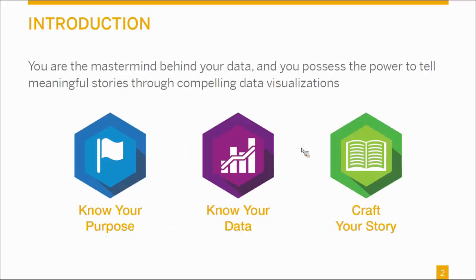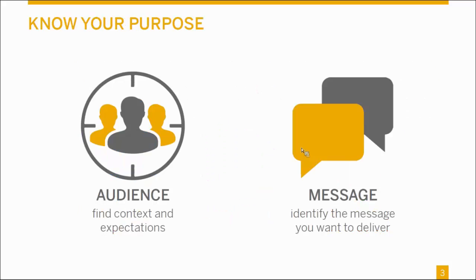Now, everyone possesses the power to tell compelling data stories, and you are the mastermind behind all of that. And this can be done by finding out what your purpose is, drilling through your data, and then eventually crafting your message. So the first important thing to focus on is your audience. Start with finding the context of your audience, who they are, and what their expectations are. Then identify the message you want to deliver and lay a solid foundation for your story.